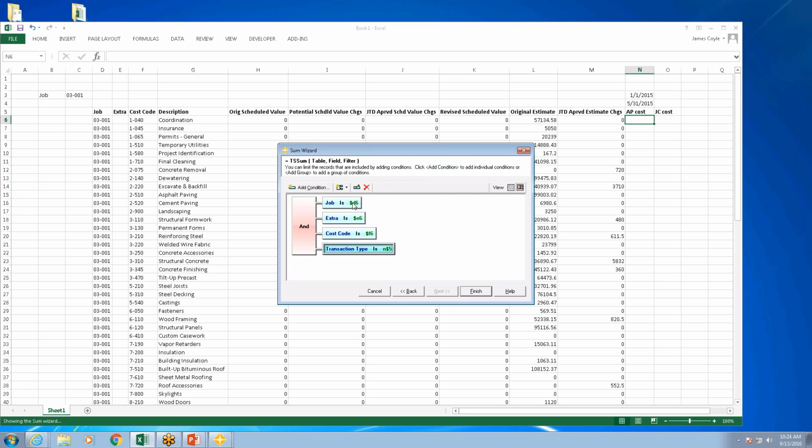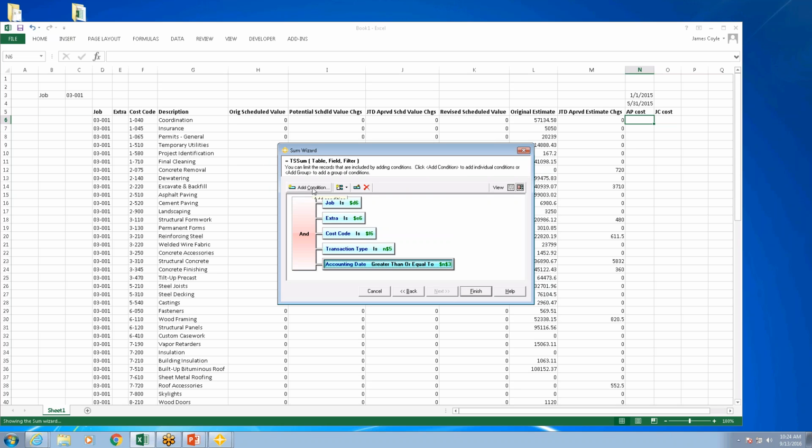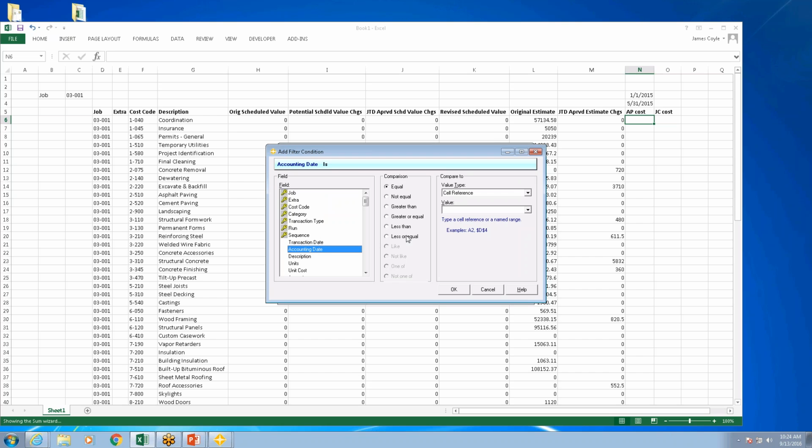Now I want this date range. I'm going to do exactly the same thing here, except I'm going to make a complete cell reference there. So I'm going to add a condition that the accounting date is greater than or equal to the value in N3. Now if I put N2, I would accept it. It wouldn't be valid, but so you want to think about what you're doing. So I'm going to say it has to equal value in N3, and if I copy it to the right or down, don't change that. It has to be right there. And I'll add one last condition that the accounting date is less than or equal to the value.